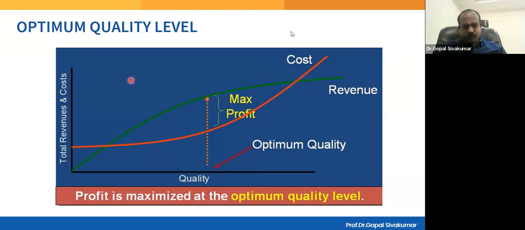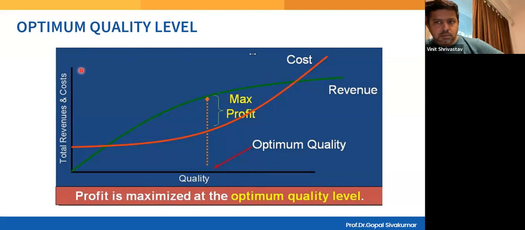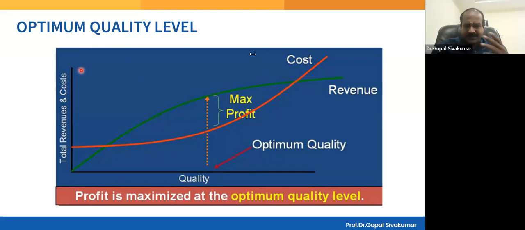But to improve the quality, you will be spending money, isn't it? Yes, sir. In the initial stages, improving the quality doesn't require much effort. Everything you do, yes, there is an improvement. Yes or no? But now you have come to a stage where you don't even recognize the scope for improvement. We think that we are at the best. Now improving to the next level definitely requires extra effort.